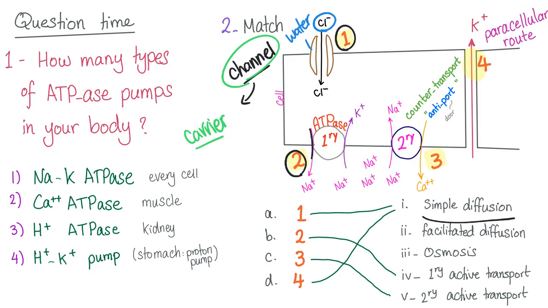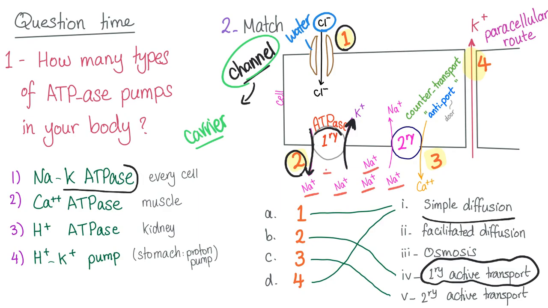Okay, so sodium out, potassium in. What's that? This is the sodium-potassium ATPase, a classic example of primary active transport. I exert the ATP myself, that's why it has an ATPase activity. This will lead to sodium out, sodium out, sodium out. We have lots of positives outside of the cell, which will lead to what? Yes, they will repel each other, forcing the sodium to go inside the cell, because here it's very positive and sodium is positive, so they will repel each other, called repulsion, and then sodium goes inside of the cell.